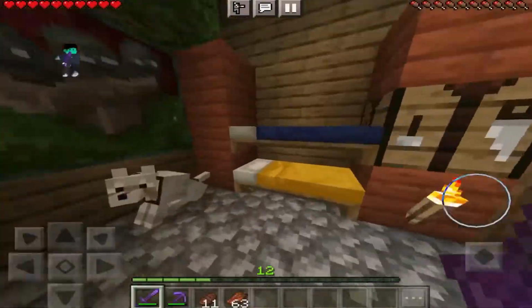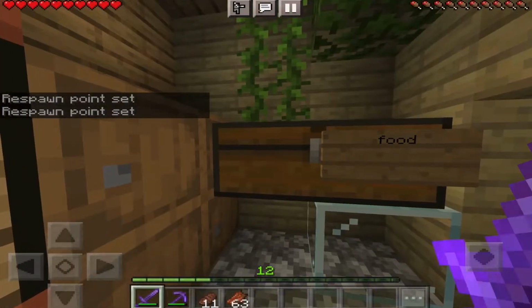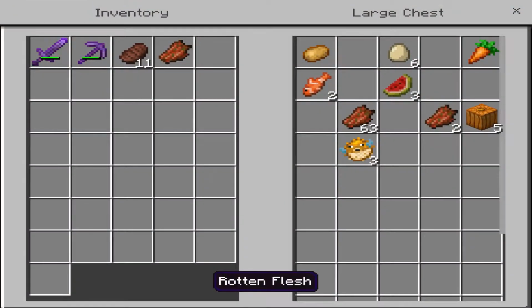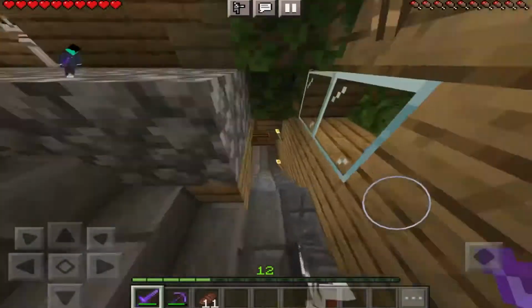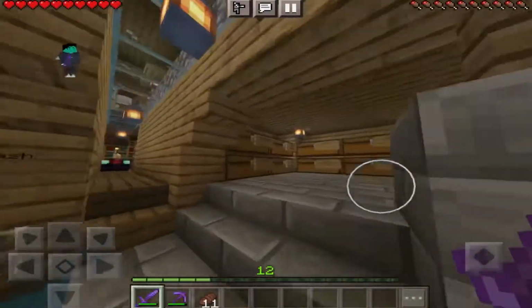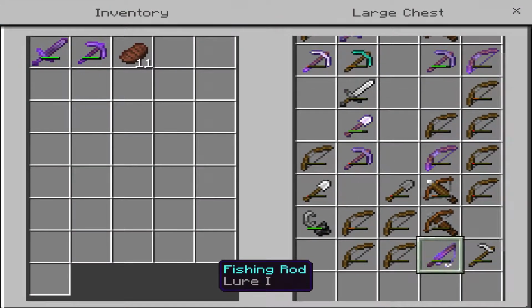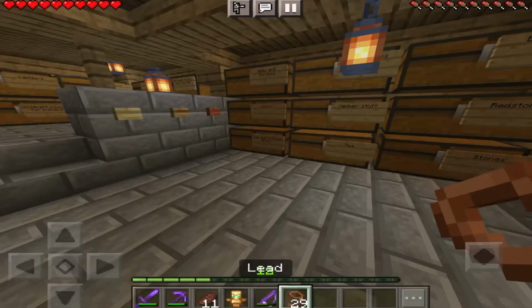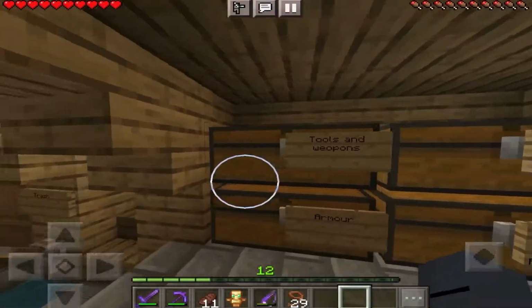All right, so let's sleep. I'll put my food over here, which is just rotten flesh. And we should get the boat and minecart actually, because we're gonna go to the beach base. And wait, actually, I think I should get this. Can you use a lead on a villager or a fishing rod? I don't know. Let's just try.